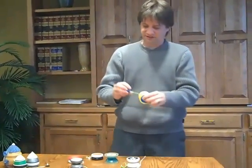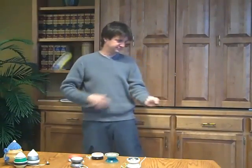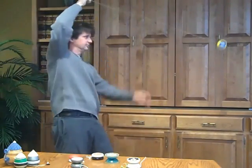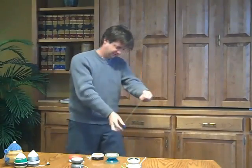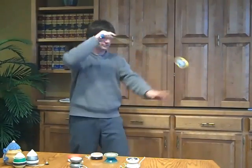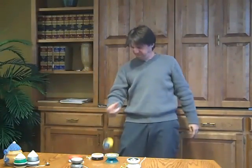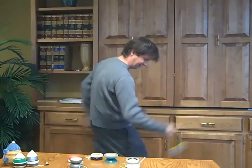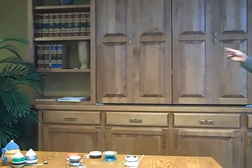And then freehand, this is one of my favorites. So there's a weight at the end of the string. What that means is that you can let go of it. I did practice. My goodness. There you go. There's something. There's names to all this stuff, but I've forgotten all of them. This is obviously a candid shot.